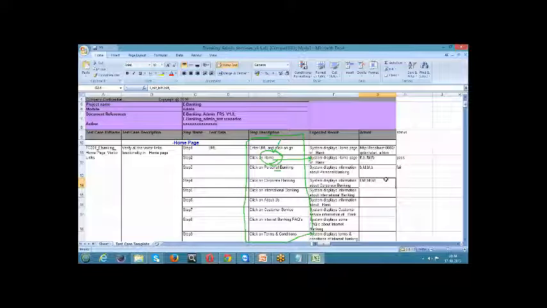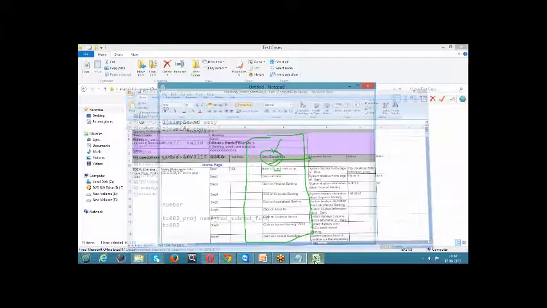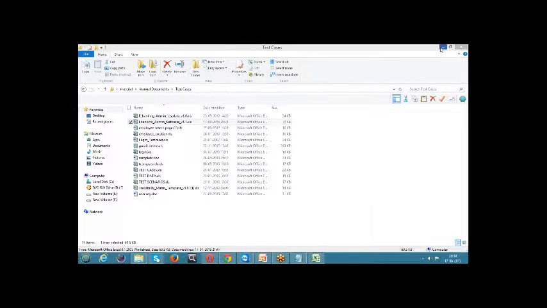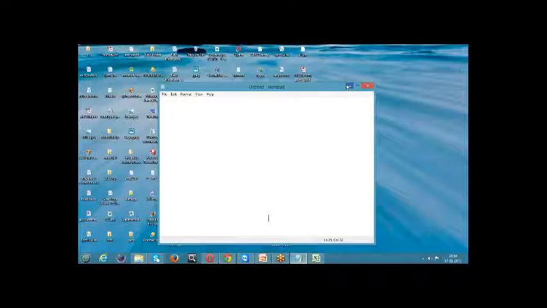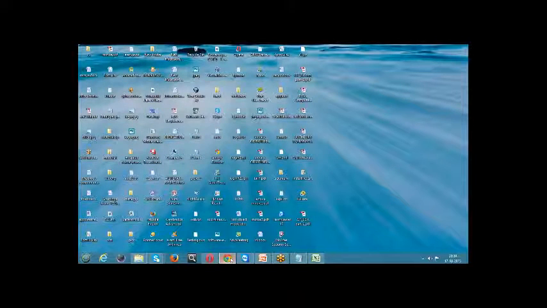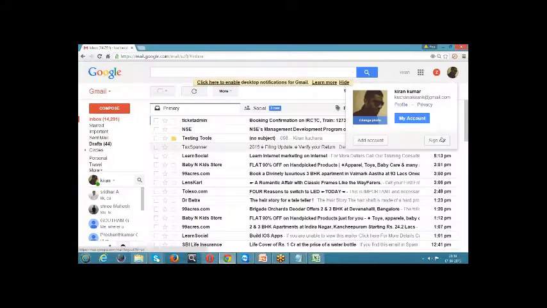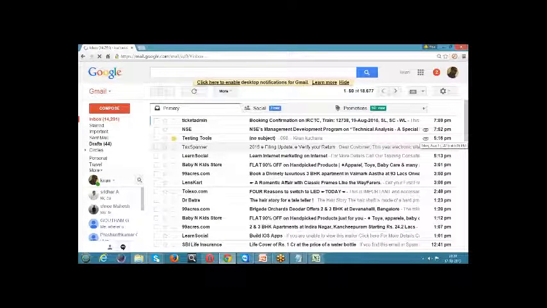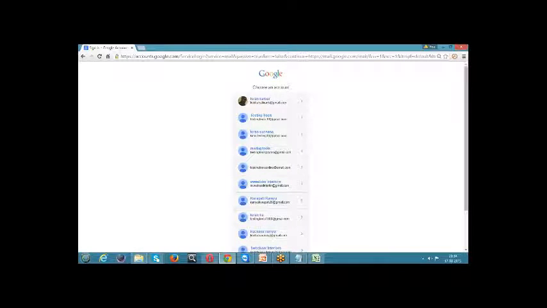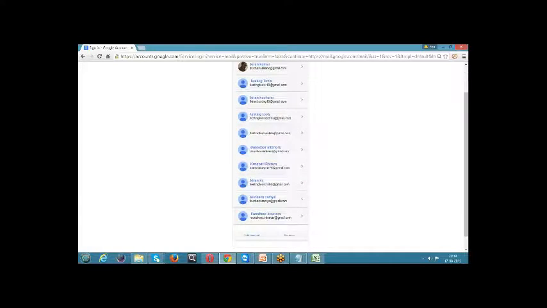Now we'll see a simple task before going to the actual part of writing the test cases. We'll see a small testing activity here for the Gmail. What we need to test for the Gmail is, if I write a valid username, valid password and click on sign in, I need to check whether it is taking me to the inbox or not. I am not trying to test anything which is related to the login.